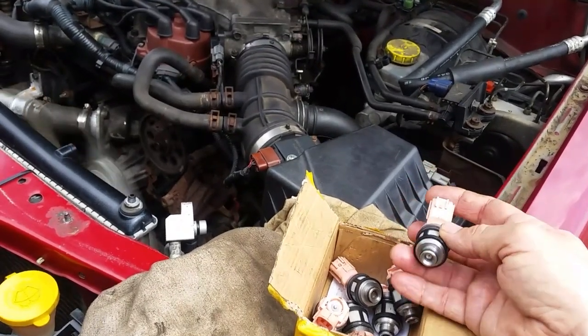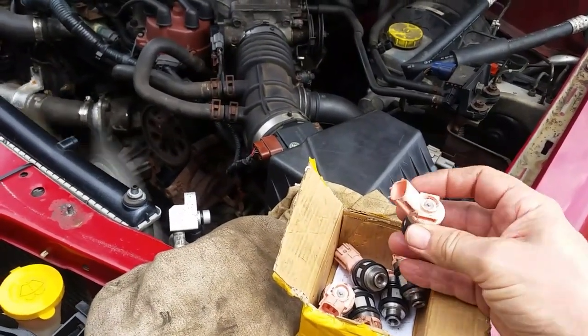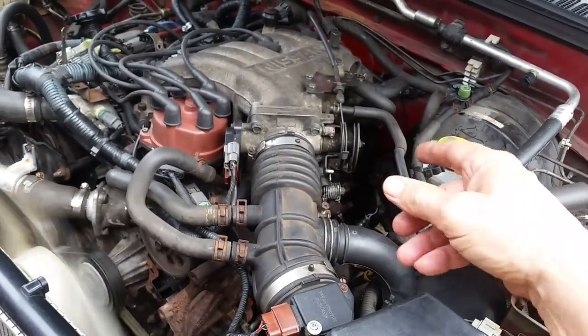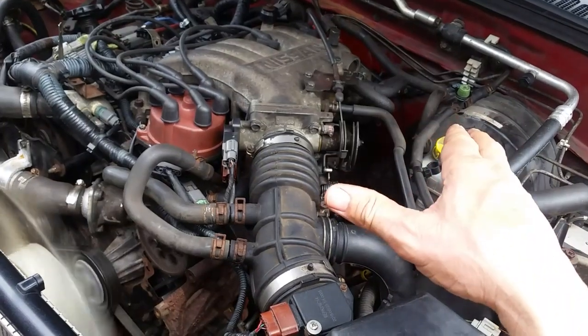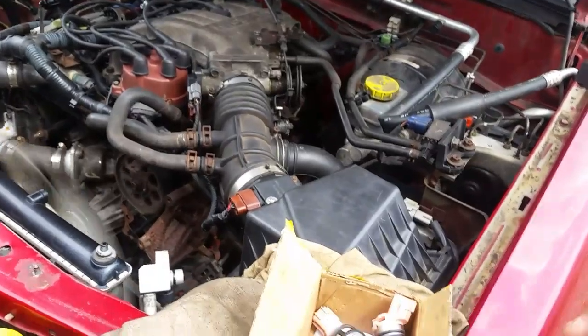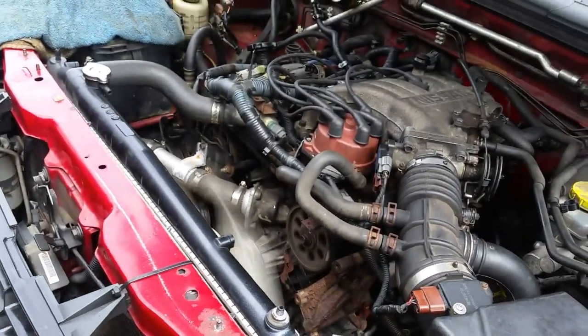So I eventually figured out it was the fuel injectors, after taking this head off twice. But to be fair, I had to take it off anyway because cylinder number 2 had low compression. I had to do a valve job, grinding the valves down, and got the compression up pretty decent. But as you can hear, it's running great.